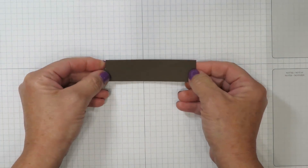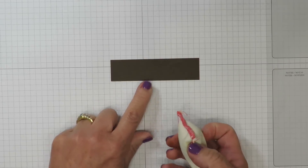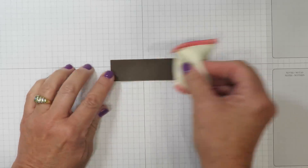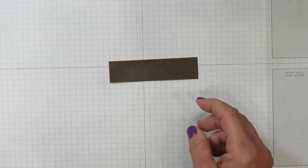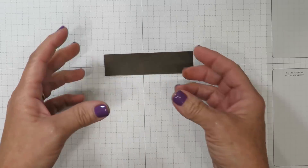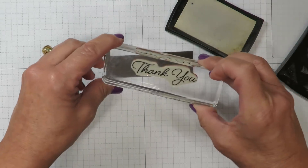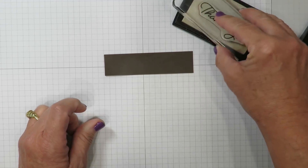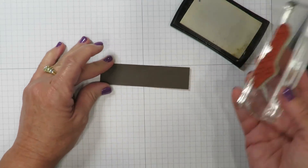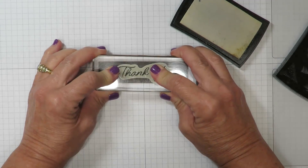I've cut myself a small piece of Early Espresso cardstock and I want to do a little bit of heat embossing. I always want to prep the surface of my paper before I stamp my words or greeting by using the embossing buddy. There's an anti-static powder inside of here that tells the powder not to stick where there isn't ink — it helps to deflect those small flecks of embossing powder that you don't want. I'm going to use my Versa Mark ink, and from that same stamp set I've mounted the words 'Thank You.' I'm going to tap and ink those up, check to make sure I don't have ink around my edges — it looks good — then stamp that here about the center of this piece of paper with lots of firm, even pressure.